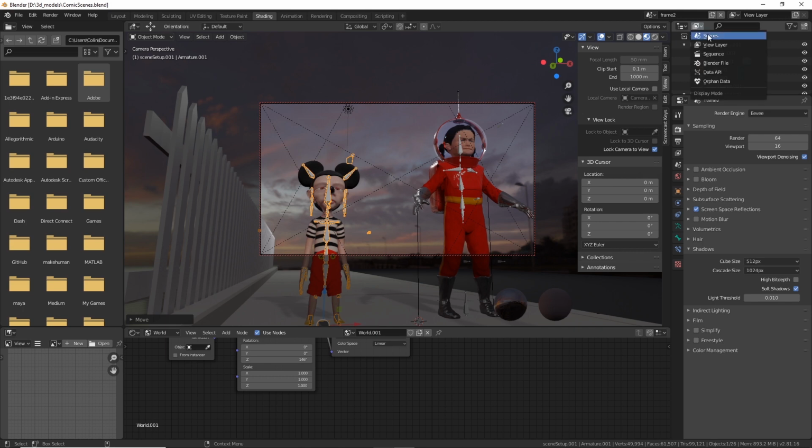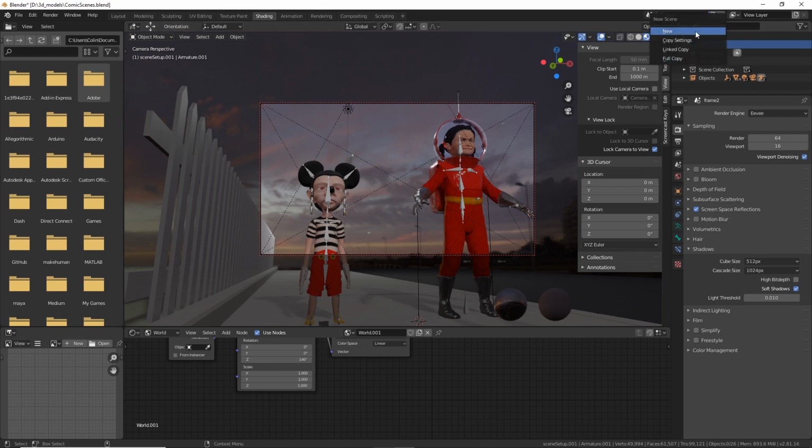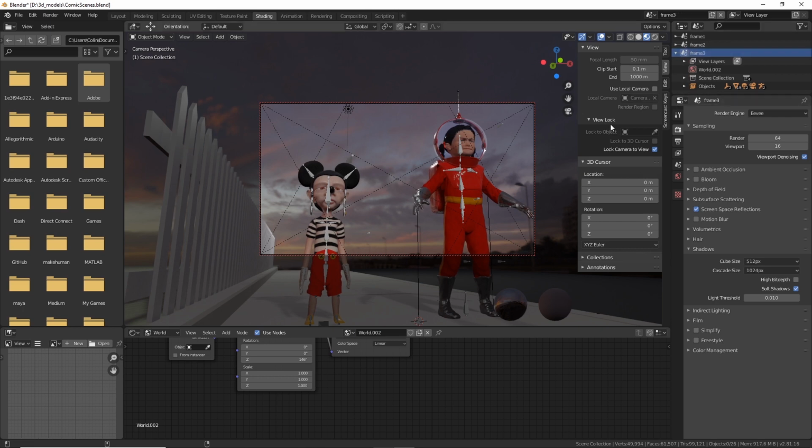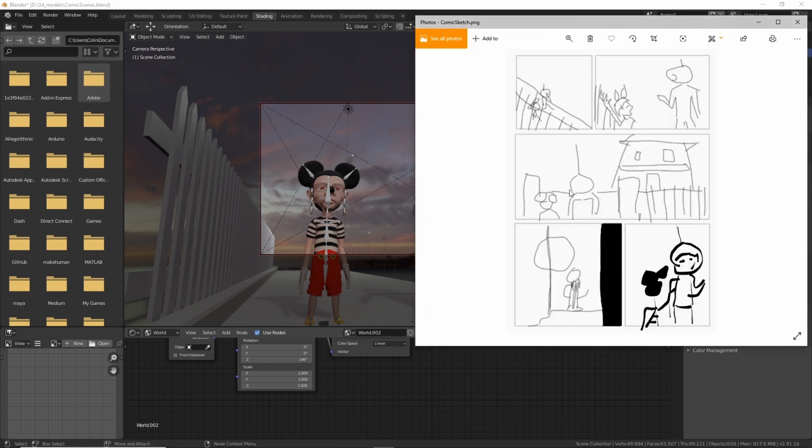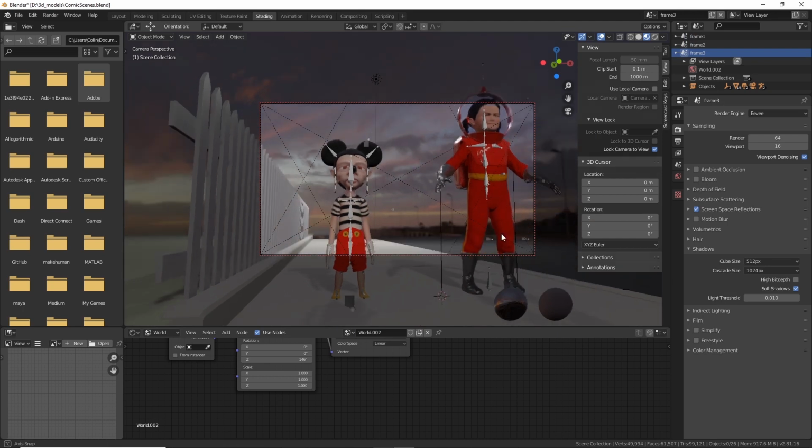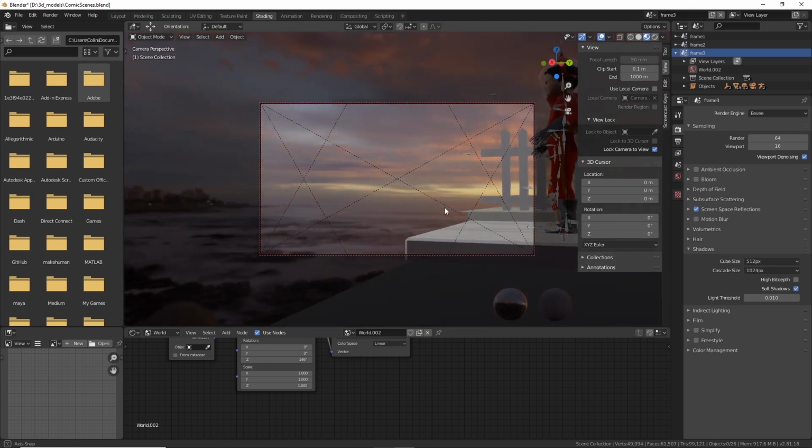So let's go back to our scenes, close scene 1, take scene 2. We're going to make scene 3 now. Just go up here and click on duplicate, make a full copy, and call that new one frame 3. What's it look like? It's looking at them. It's an extra long, extra wide sort of shot, full page, and they're going to be facing something like this.